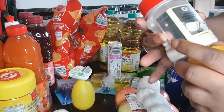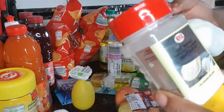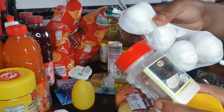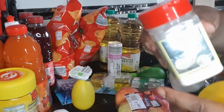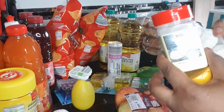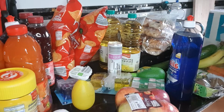Then this one is garlic and ginger, I'm showing you. This is the fresh one of the garlic, and this one is the ground one. I always love to have the two at home, because it's healthy and good for your body. So let me keep it.